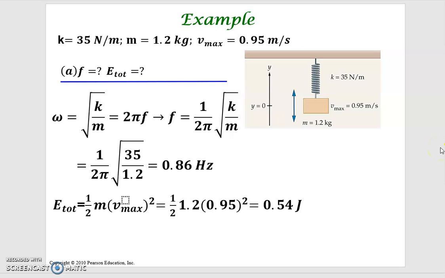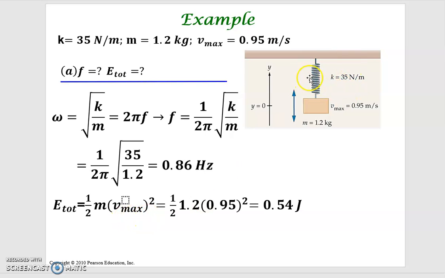So even though this is the first time you're learning about quantum physics, and it may take time for you to digest, you can treat this as just one of the quantized energies. And now, what is the total energy of the system? We know that the maximum velocity means that all the potential energy was converted to kinetic energy. So the kinetic energy of the mass spring system, or the mass, is 1/2 m times v max squared.